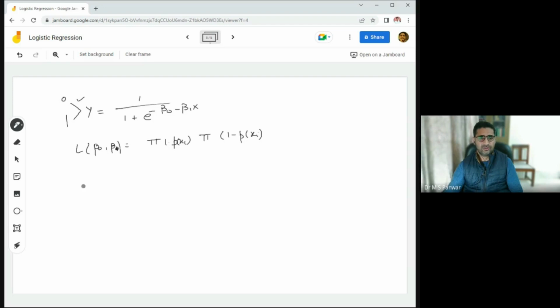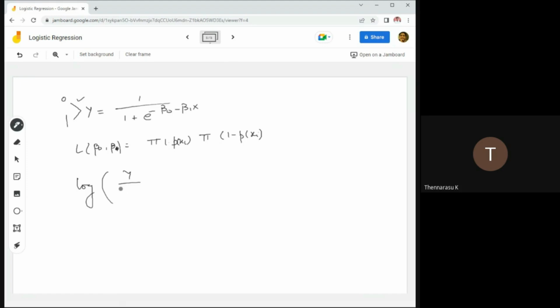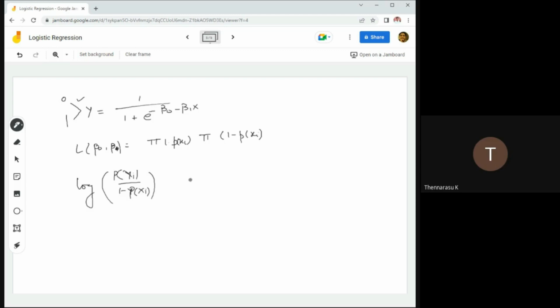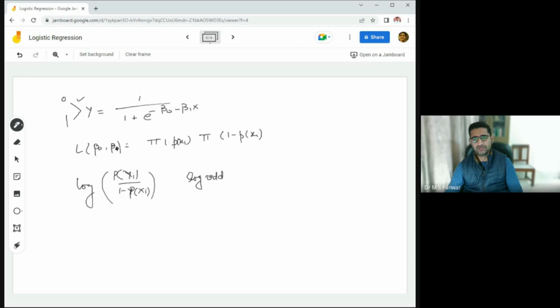At the same time, one more important thing is the log of p(xi) divided by 1 minus p(xi). Of course, we are going with the distribution, and the log of this is the logit function. In general, I am just saying that one more thing is important there: the probability of xi divided by 1 minus the probability of xi. The meaning of that is quite important.